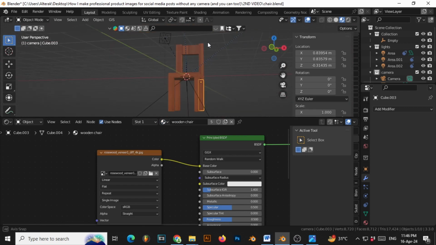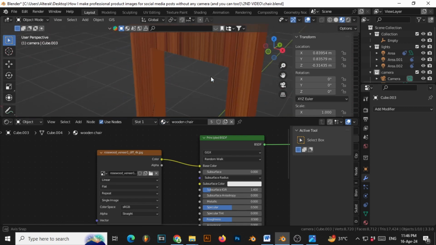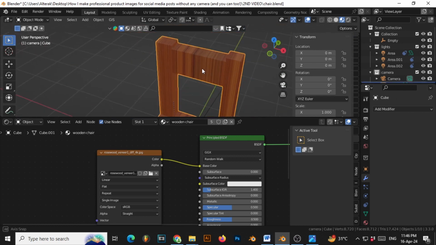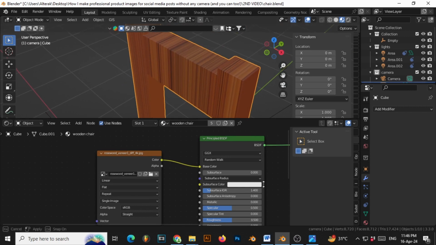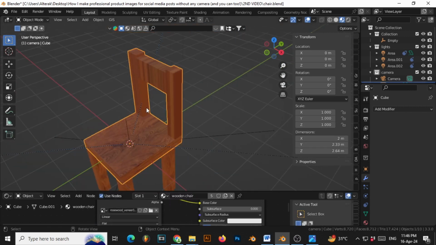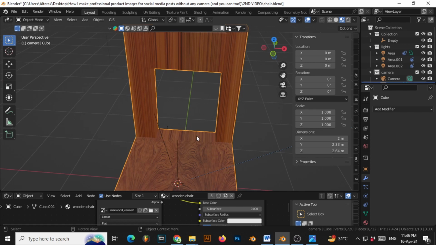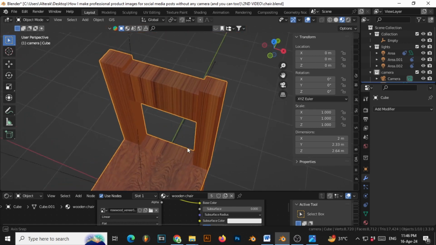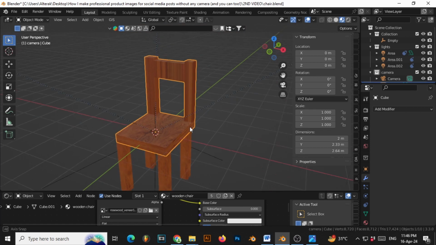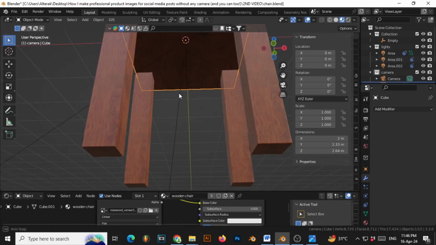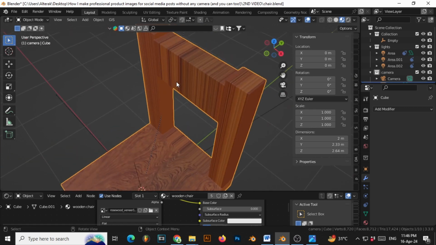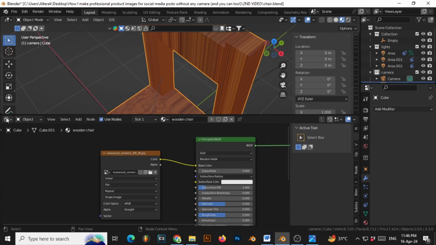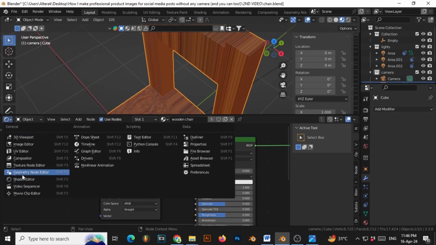So here you go, this is the wooden chair, but it obviously is looking weird right here, right? And that's the kind of thing you have to fix in the UV editor. So you have to change a lot of things in the UV editor to do it, but of course it is the most annoying thing. Nobody likes UV editing because it annoys a lot of people. So I think we're gonna skip it because even I don't like it. So let's just skip it for now, and maybe we'll see it next time.